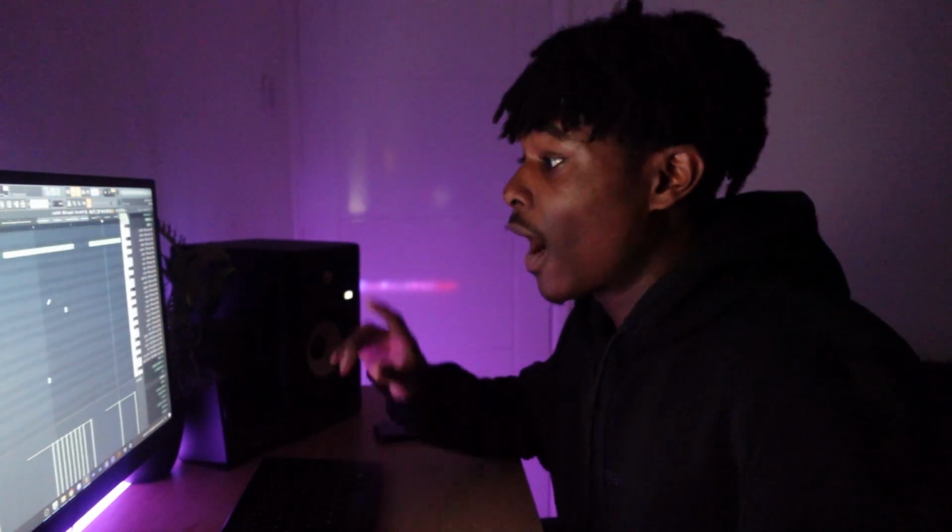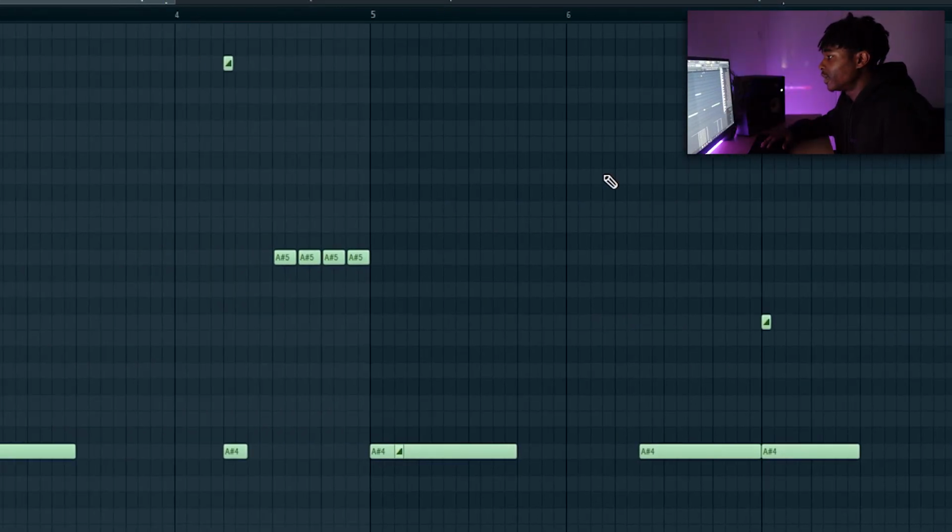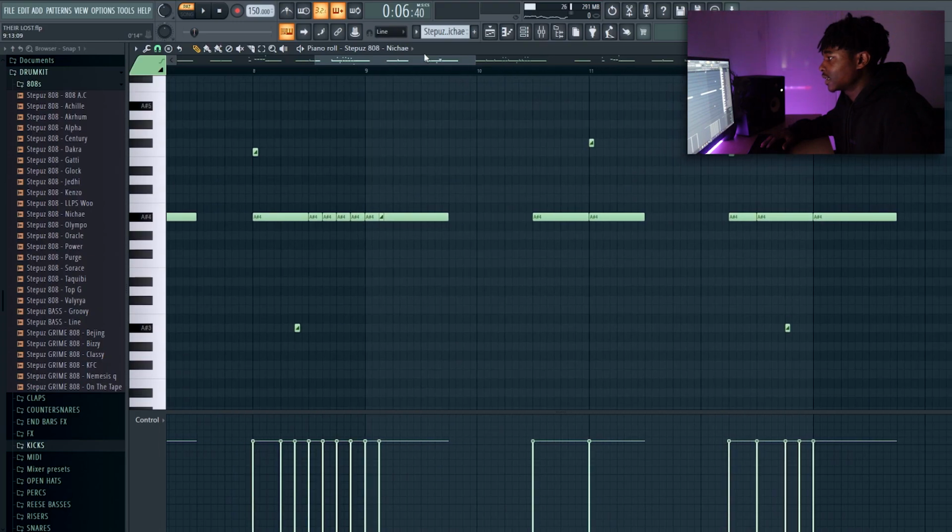Another cool thing, opposite the thing that I showed you before, I did the automation of the note from the bottom, like the super bottom, to the root note. Instead of before being like this, now it's like this. You know what I'm saying? All these are cool tricks that you can implement in your beat.